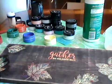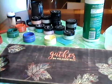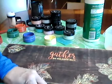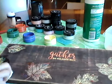You guys, this is so much fun. Everybody is an artist with these stencils. I'm not kidding. Everybody can do this. Like I said, if you don't like what's going on, you simply wipe it away.